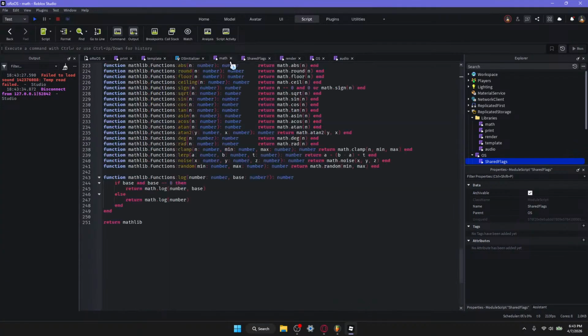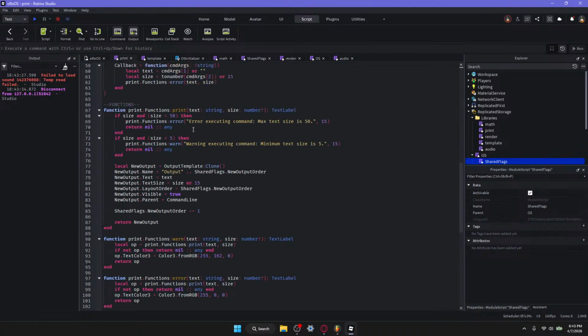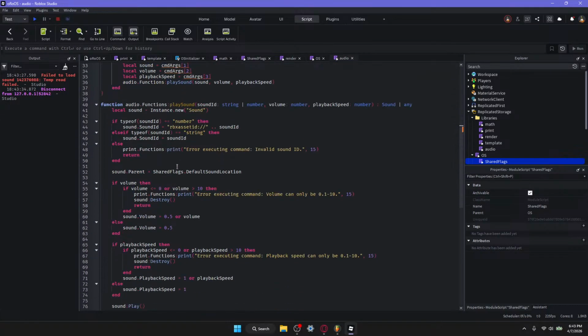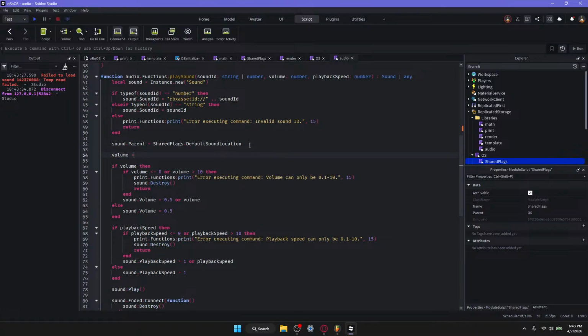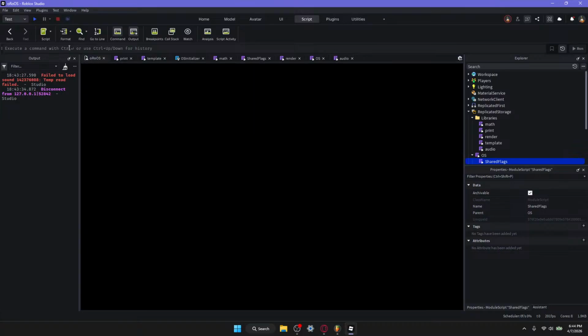Oh, I might know. Hold on. To number. Let's do volume equals to number volume. Playback speed equals to number playback speed.